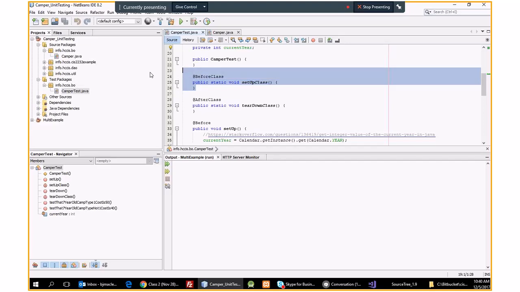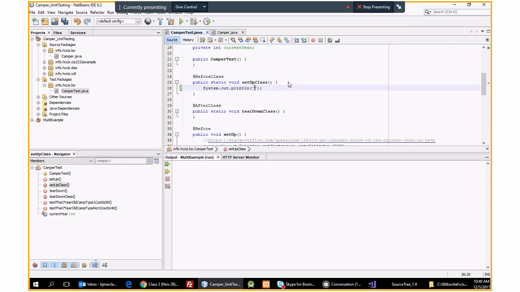Whenever you add the before class annotation to this method, anything that happens inside here will run before any test starts. Right?